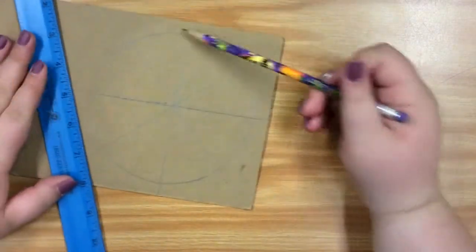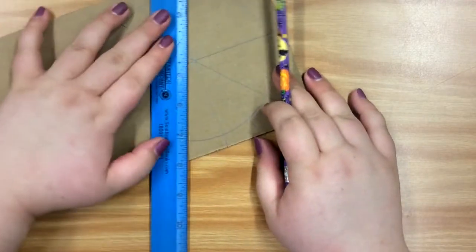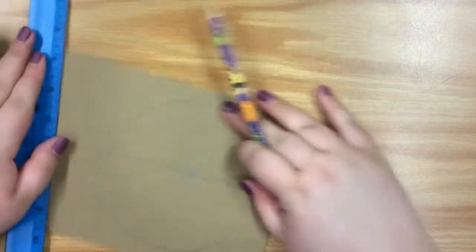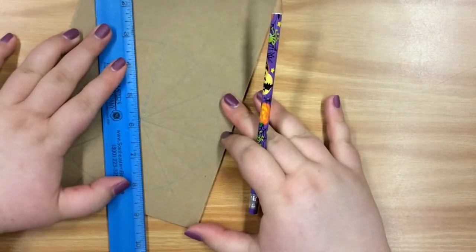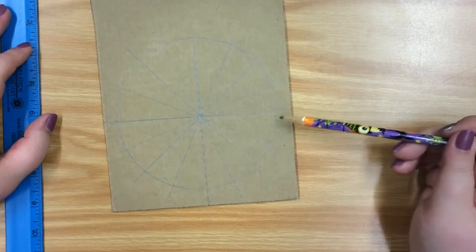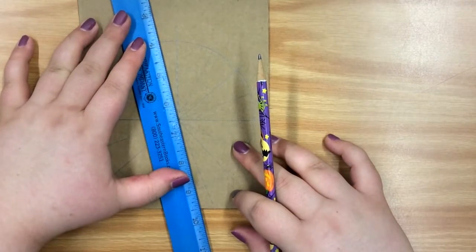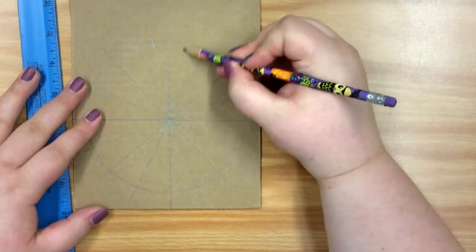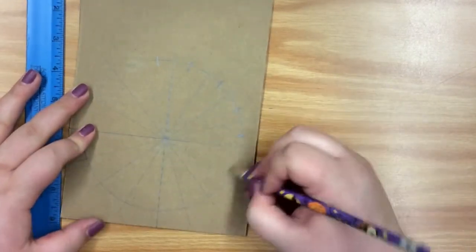Okay, let's do it again. So now we're going to dissect this section. It's not perfect, but that is okay. Looks pretty good. Let's do this one. And this one. Okay, that is 16, I believe. So now we need to dissect each section one more time. At this point, because they're not really that big, you can even just take your pencil and draw a line right there in the middle, and that works perfectly well.